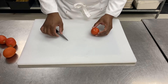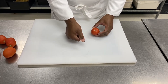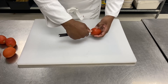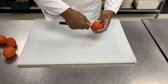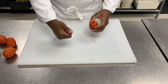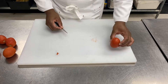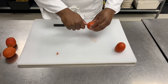The first thing to do with your tomato is to remove that little part there. In order to do so, you're going to take a small knife, put your thumb just at the pit of the knife, go inside and turn your tomato like this. Then you turn it to the other side and make a cross.